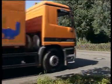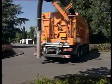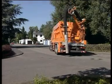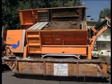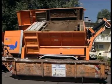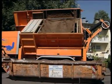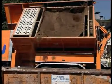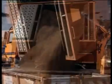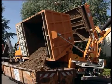The fully equipped RSP suction excavator assures instant operability. This makes it the ideal machine for use in emergency repair service. All kinds of materials can be removed. Up to 6.5 cubic meters of the excavated material are collected in a holding tank. The tank is emptied by an automatic tilting movement. Whenever the tilting takes place, the central collecting chamber, the separation chamber and the fine filter unit are emptied as well.